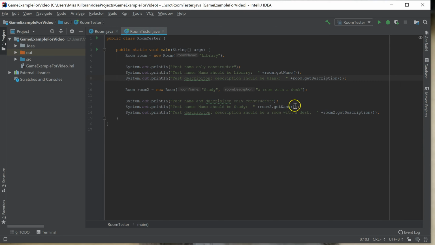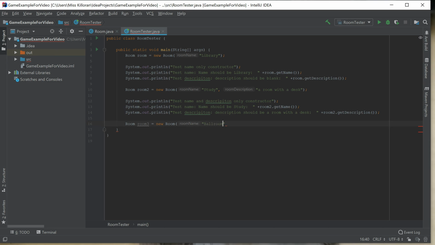which is useful if we go to our room tester class. We can create a second room. We'll just keep it simple and call it room 2. Use the constructor to generate an actual copy of that room. We'll call this one the study. Oh, sorry, we already have a room 2. IntelliJ is warning us, so we'll do room 3. And we'll make this one maybe the kitchen or the ballroom.